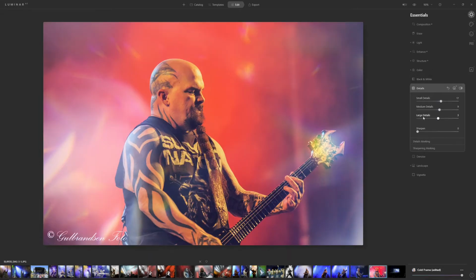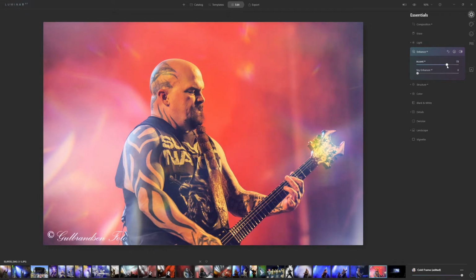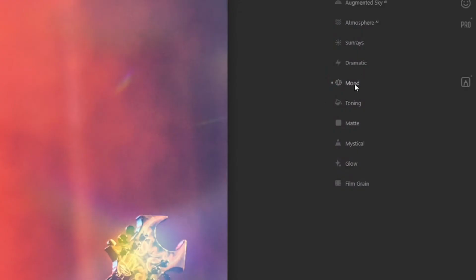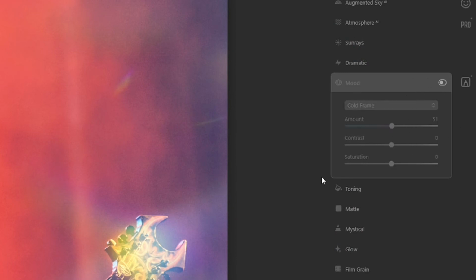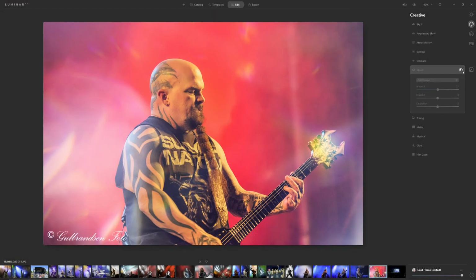So we've done the details, we've done some landscape. Let's do some more enhance. Going up quite a bit there to something like that. And let's go into the creative module, and we're going to have a look at mood. Of course, there's a lot here, so yeah, that helped disabling that from that template. We could always try with some, no, never mind, thinking maybe creating some effect from over here, but no. Or should we?